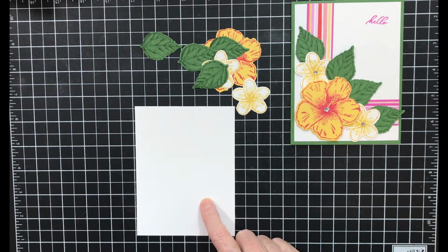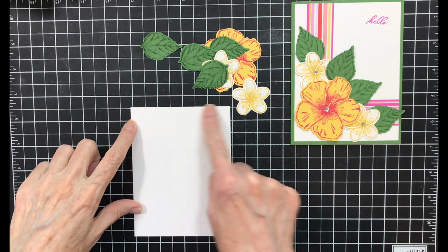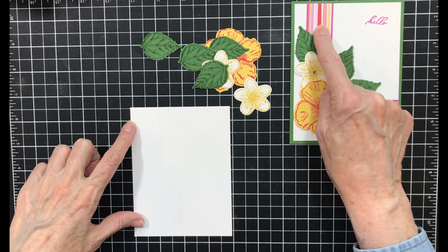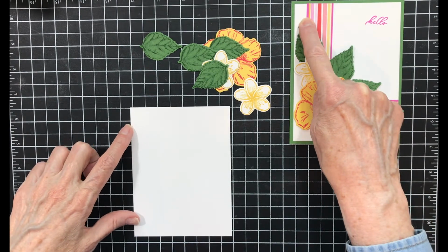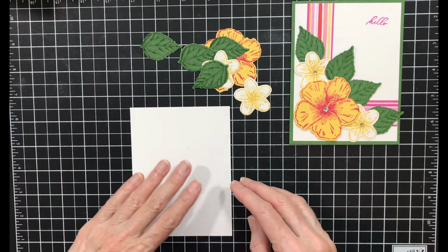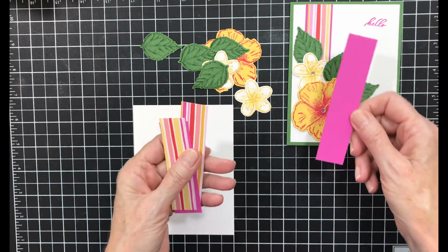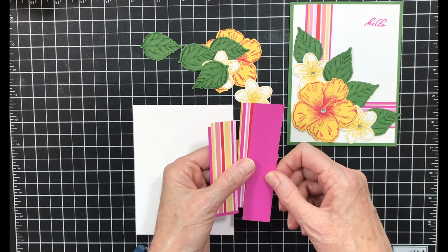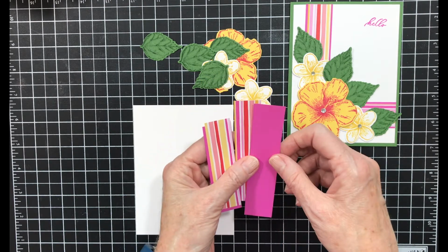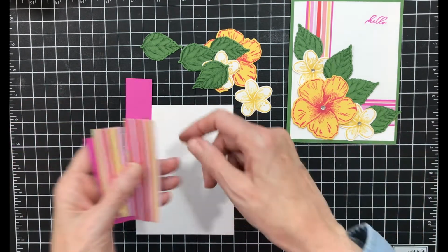The next thing you need is a piece of white that is 4 inches by 5 1/4. Then you need your pattern paper and your pieces to match. Okay, what you're going to need is a piece of cardstock that matches your pattern paper that's 1 inch. And this is about 4 1/2 inches. It doesn't need to go all the way down because you're hiding it under there.